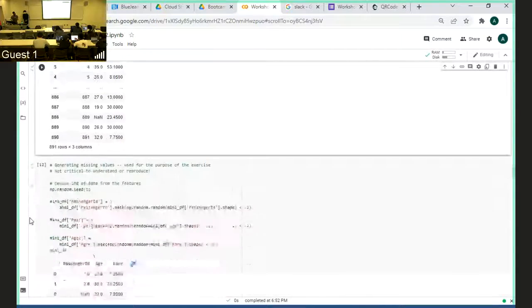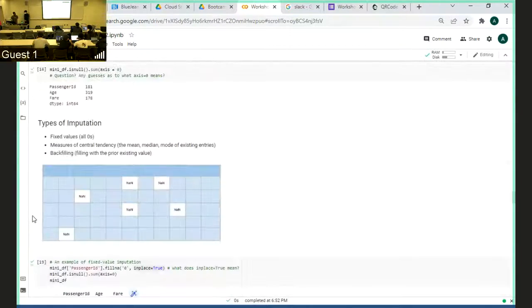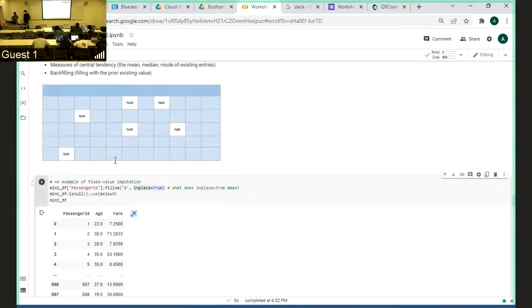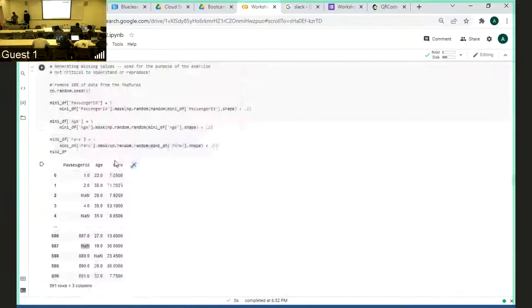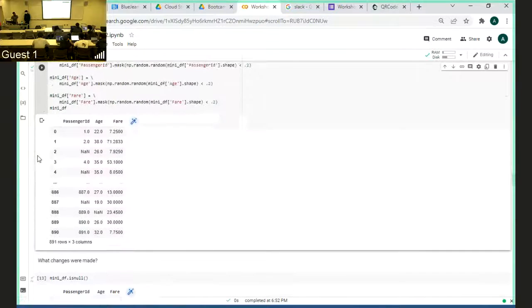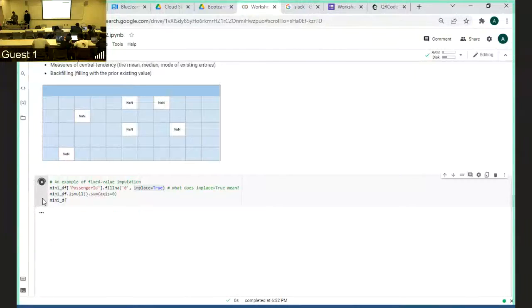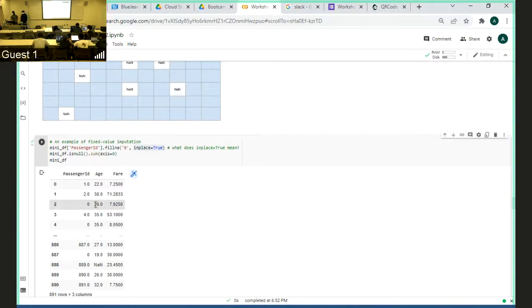So once I remake it and then fill it with zeros, now I have to remask it to fill it with an A, and now fill it with zeros. So you see we're replacing with zeros. So that's one way you can do it, replace it with a single value.